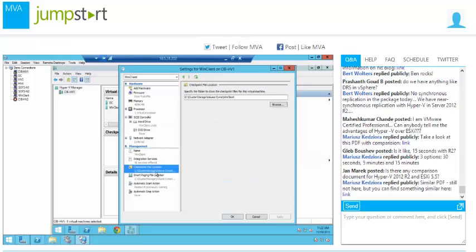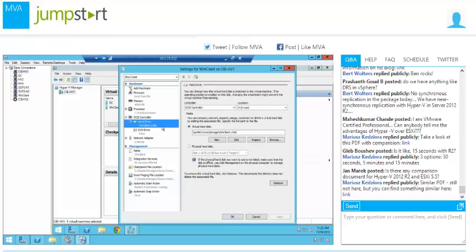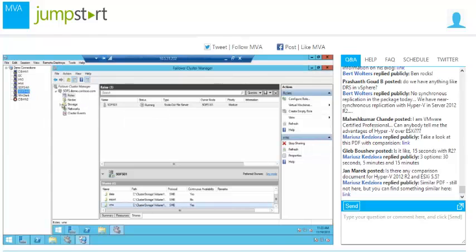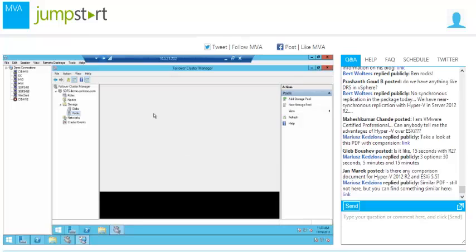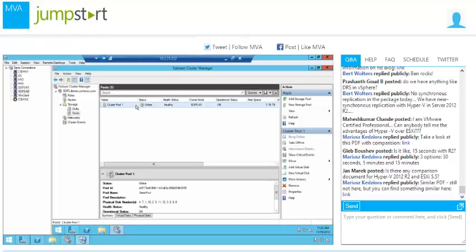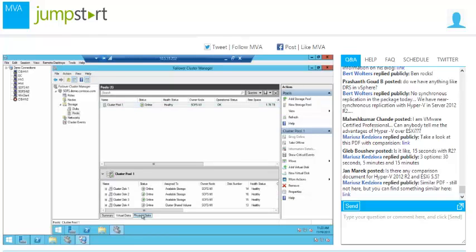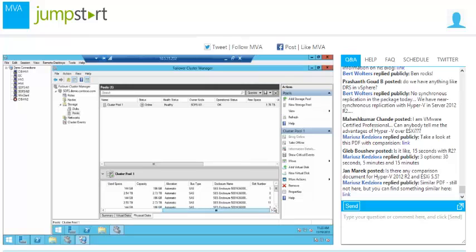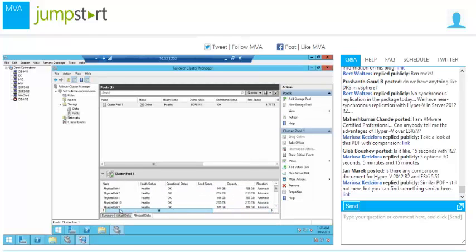but the VHD is actually over on the scale-out file server. A bunch of stuff is happening up here as it does the work. And so this scale-out file server uses storage spaces. For now its storage is structured around a storage pool, and you can see that it's got some virtual disks and some physical disks. And you can see the status of each physical disk, the slot number, enclosure number, bus type, and all sorts of information on it.